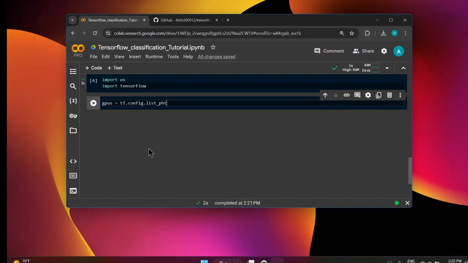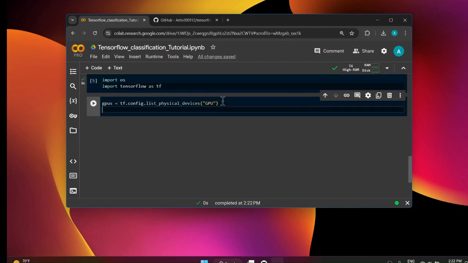So let's do GPUs equals tf.config.list_physical_devices, and we set that as GPU. So it goes and looks for GPU devices or CUDA devices.